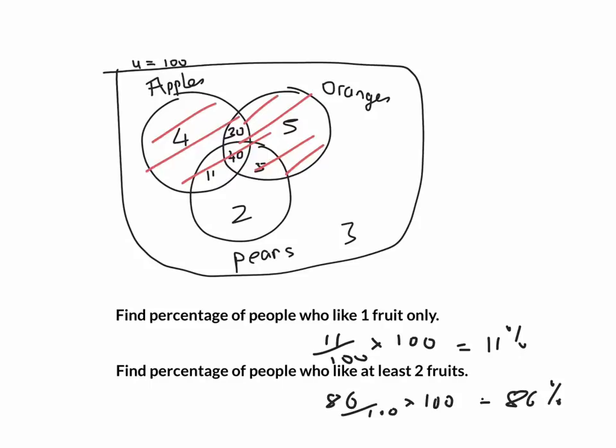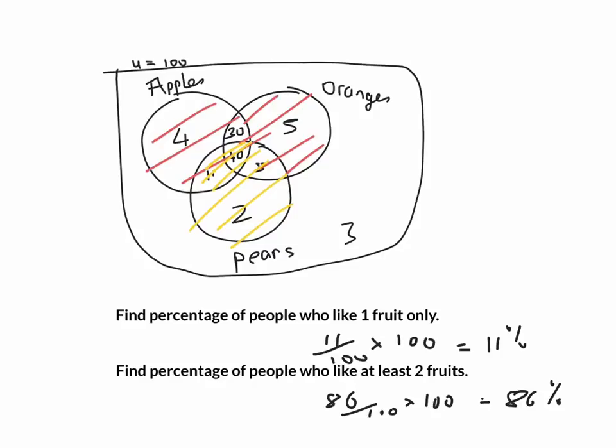What if the question was find the percentage of people who liked apples or oranges but not pears? So if that were the case, they're saying apples or oranges, well that's what we've shaded in here, but then not pears, so we're not allowed to have pears, so we kind of have to shade out the pears part. So what we're left with then is the 4, the 30 and 5. So all of these we have to take out of it. And to answer that, we'd have to add the 4, the 30 and the 5 to get 39%.